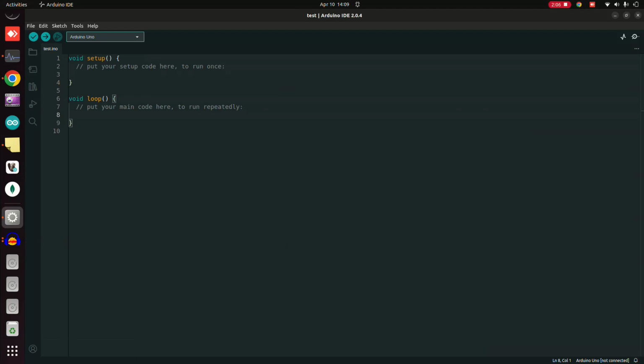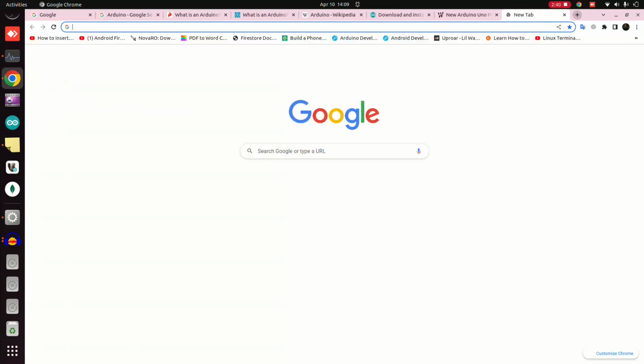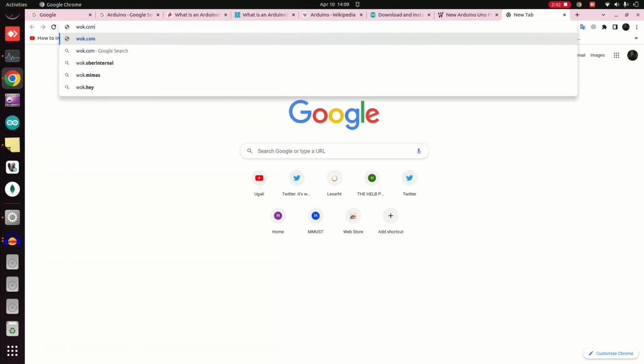The way I'm going to teach this course is I'm going to use a simulator, because I want to make it as clear as possible for people who don't have the board itself. Sometimes you just want to learn, but maybe you don't have the money to buy the board yet. The good news is there's a simulator you can find online, which you can play around with, called Wokwi.com. You sign up and then you click new project. Let me just show you how you do it. So you go to Wokwi.com.